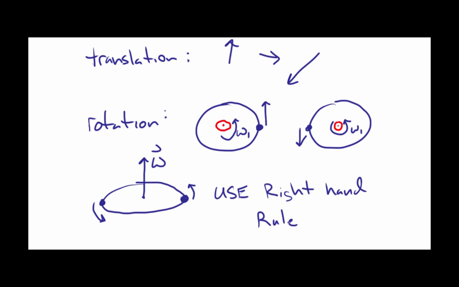All right, the way that the right-hand rule works is you have to use your right hand, believe it or not. And what you do is you take your fingers and you point them in the direction that the particle is actually moving, the object is actually moving. So in this case, this object is moving up here, and it's curving around like so. And the direction that my thumb points is the direction that we assign to the motion. In this case, the angular speed is pointing out of the board. All right, so I point my fingers in the direction of curvature. My thumb gives me the direction of motion.